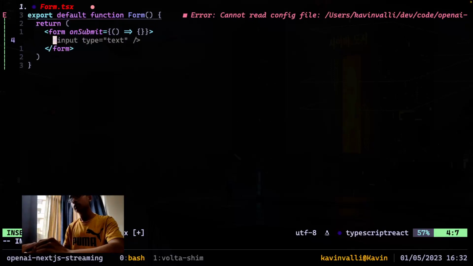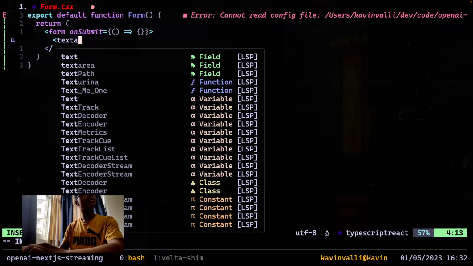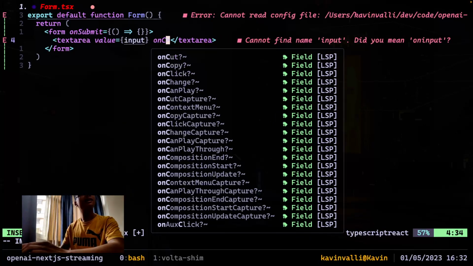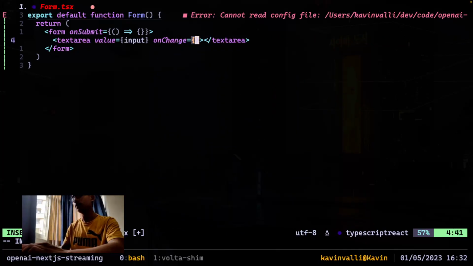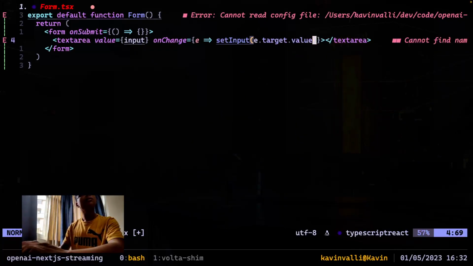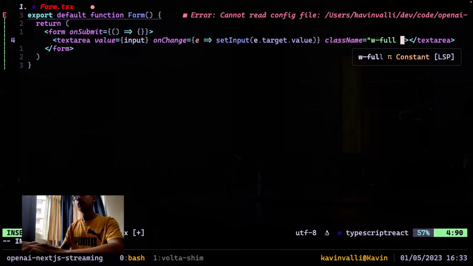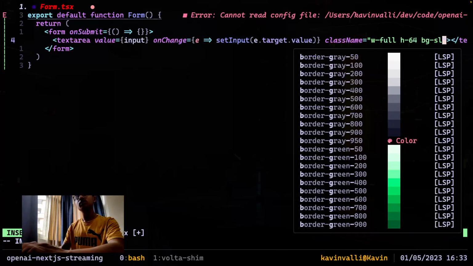Let's go inside this form. I'll have a textarea, and the textarea will have obviously a value which will be input. We'll manage that in a second. Have the onChange handler, e => setInput(e.target.value), and next we'll have the className with w-full, h-64, bg-slate.